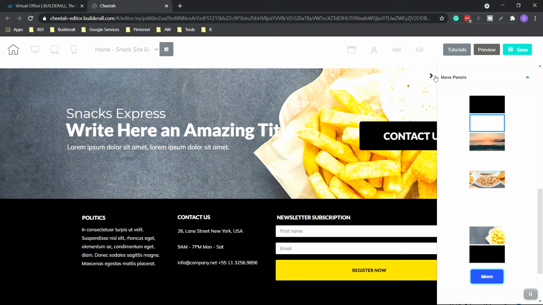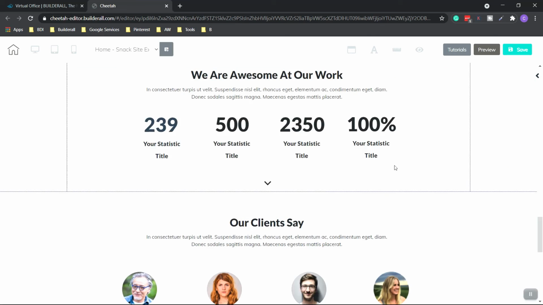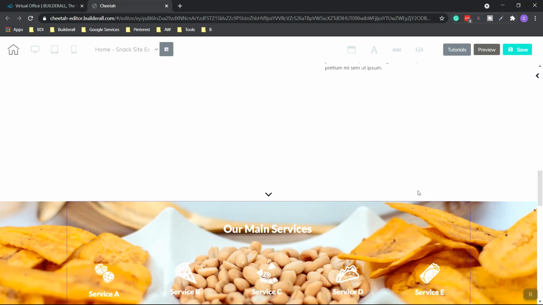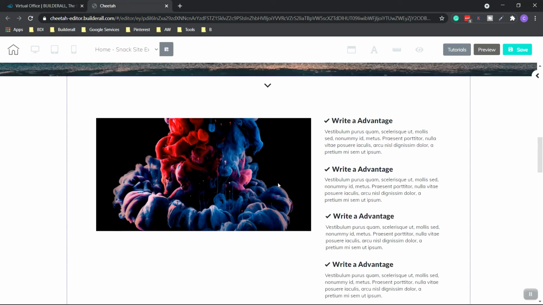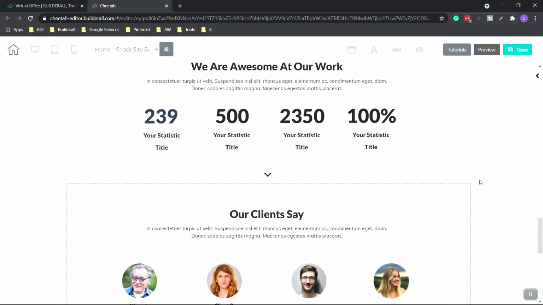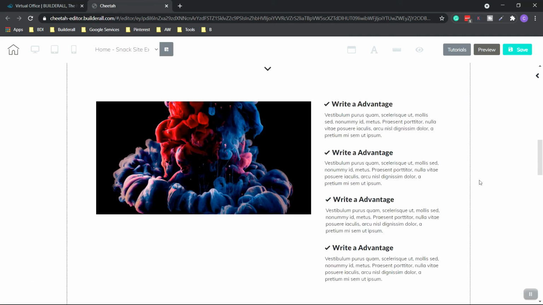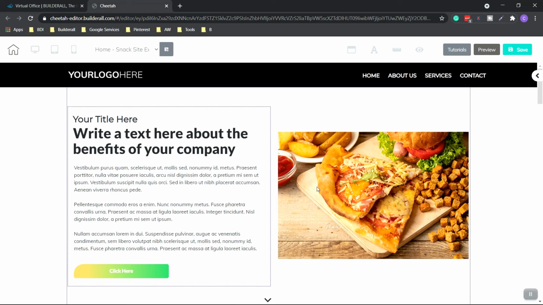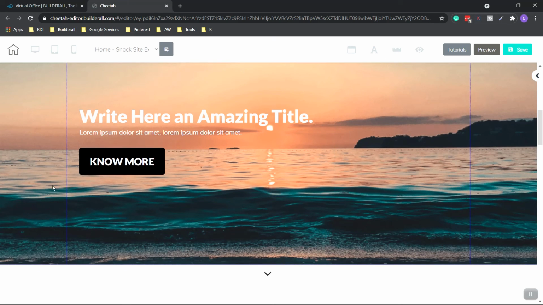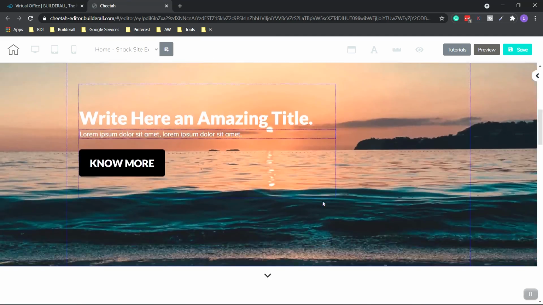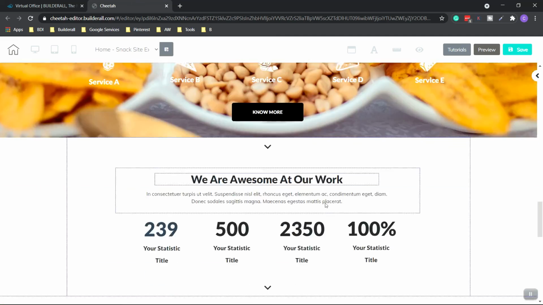And there we go. As you can see, it moved. So of course it doesn't look right because this is the header. It's supposed to be up, but just to show you that you can move panels up and down as you like.